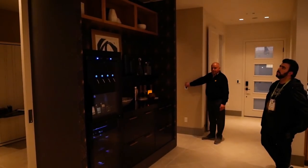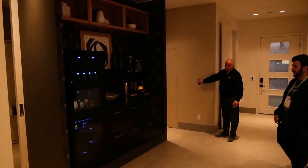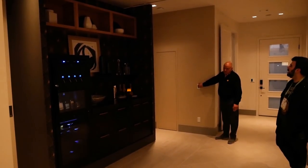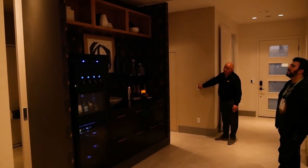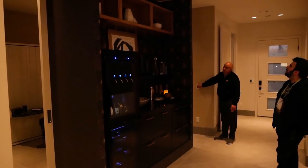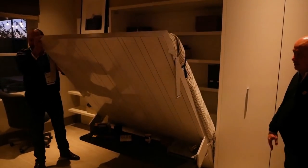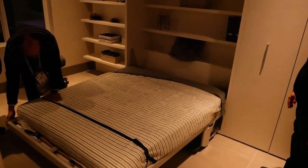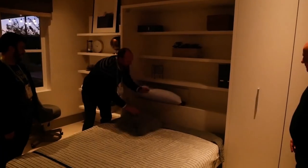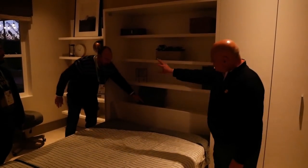Then you get to the modular part of this home. If you want to have a bigger dance floor for a party, just move the wall. You can actually move an entire wall that creates a much bigger living space. And behind that wall, you had an office desk that could stay out. When you move the wall back, you can have a Murphy bed come out and have an entire bedroom when you need it. It's really cool how you can adapt to that.